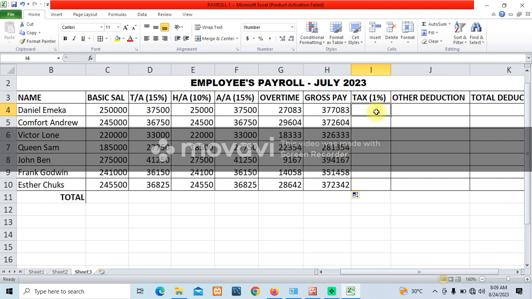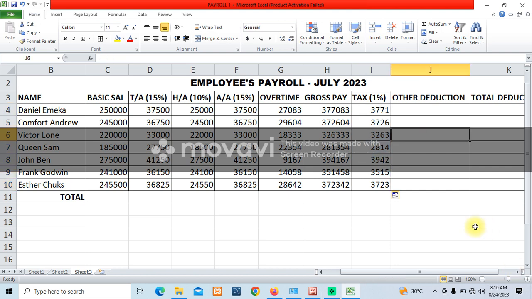So I'll come over here and say equals the gross pay multiplied by 1%. Gross pay is in cell H4. That is why I'm using H4. I press enter and I have these answers. I can round this off to the nearest whole number, then drag it down. I have the answers. Very simple.